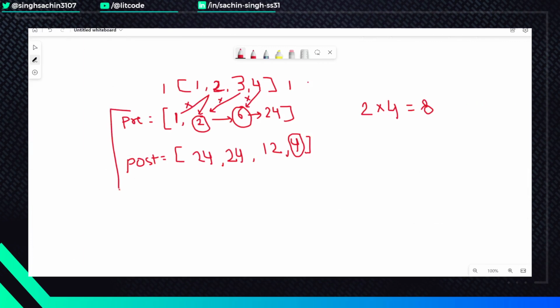Instead of using these two arrays together, we can do the same in a single array. I'll prepare my prefix array as we have done in this case, but for the postfix, I'll do the calculation in the same array. So let's go to the code and I'll explain there.